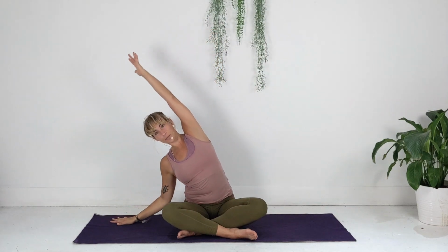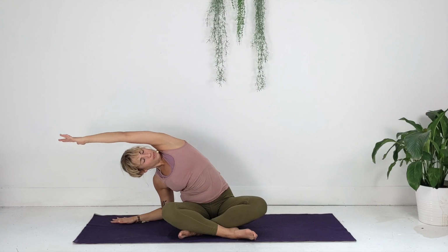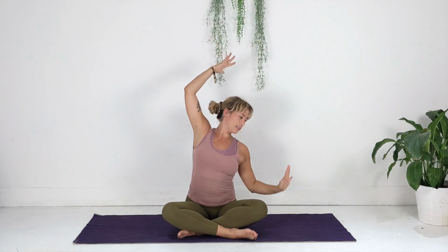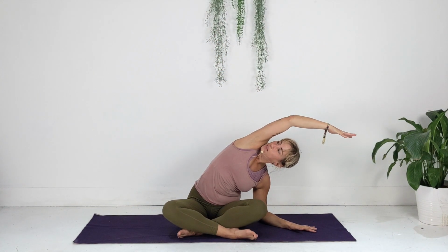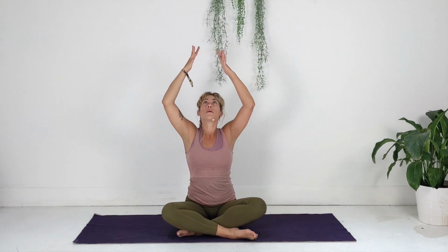Exhale, right hand down, bending over to the right. Left knee draws down, look under the left arm. And inhale, sweep up with both hands, look up. And then exhale, left hand down, drawing over to the left, look underneath the right arm. Keep the right knee drawing down. And then inhale, sweeping up.